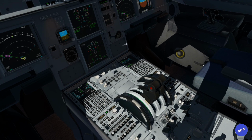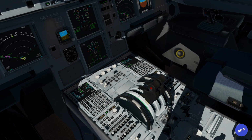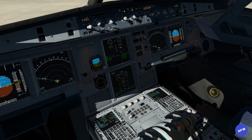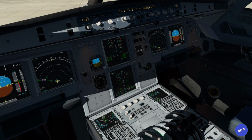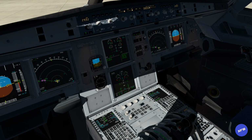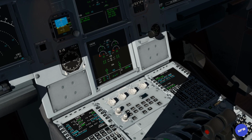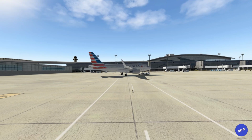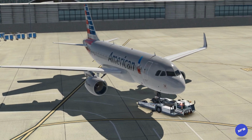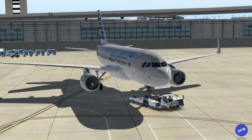So to start the number 2, all we do is just flip this 2 up. And you don't have to introduce fuel or do anything. All you got to do is just sit and wait for it to start, and monitor your numbers. I'll give you a quick outside view. You're going to see everything start to spin up and come to life.